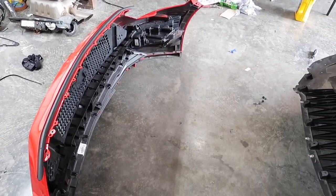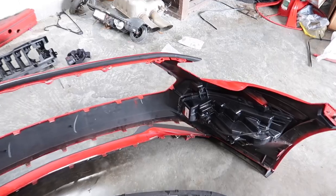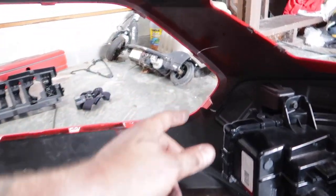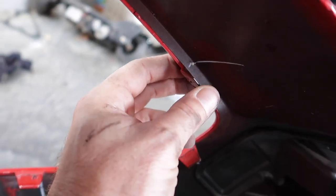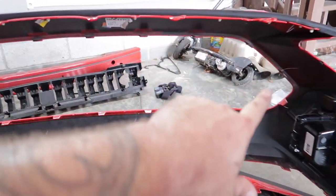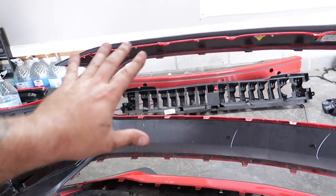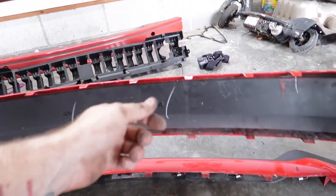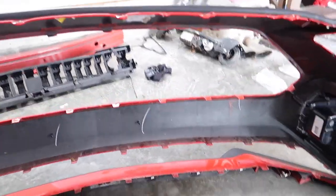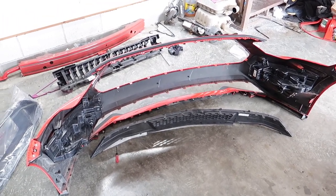All loose — these pieces have been out of my bumper before so it's a little bit easier. If you've never done this before it will be a little bit more tricky. My advice is to just pry out from these little clips, start on one side and work your way across — don't jump around. Use your thumb to push down as you go. It took me about five minutes, but for anybody doing this for the first time it's probably going to take 30 to 45 minutes — it's really a pain the first time.